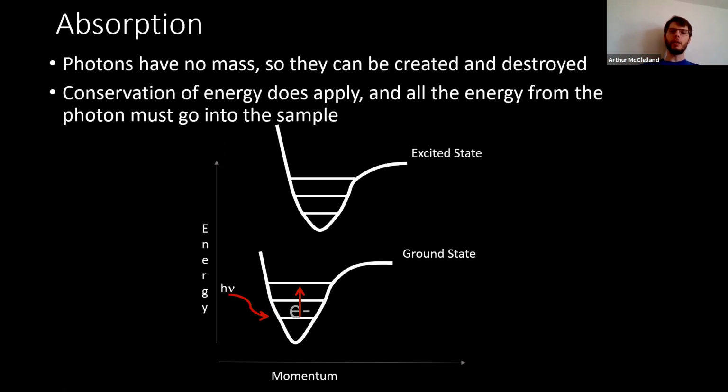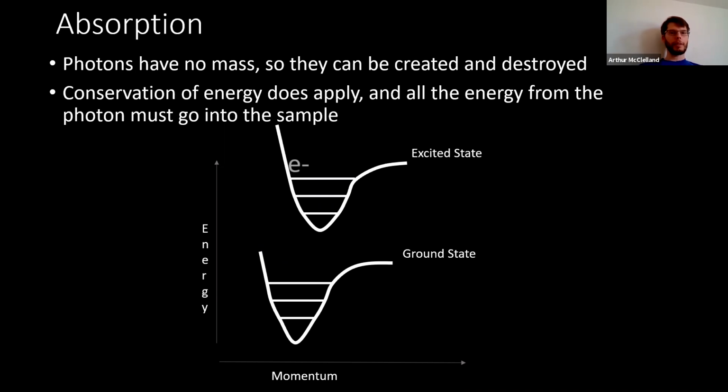If we came in with a lower energy photon, now it does match a transition between two energy levels. And then it would move the molecule or sample into an excited vibrational energy level. So this is basically Fourier transform infrared spectroscopy, which we'll cover towards the end of the talk. We let the system go back to the ground state. We bring in a blue photon. Now the blue photon has enough energy to excite from one electronic energy level to a different electronic energy level.